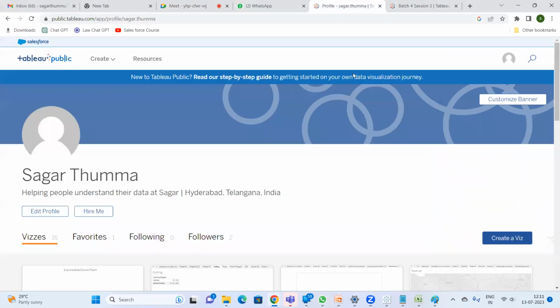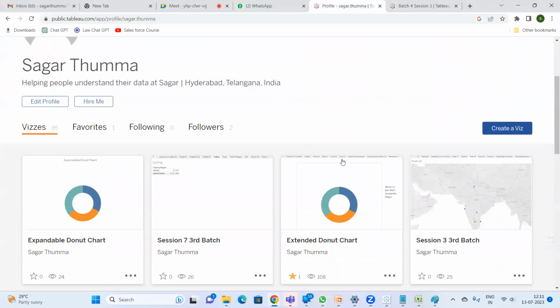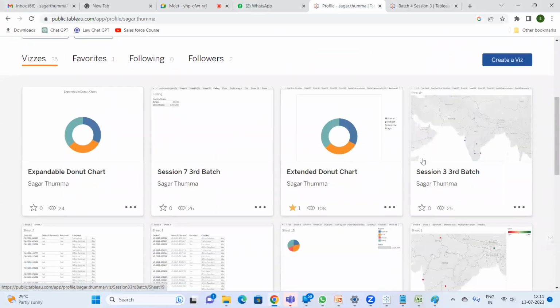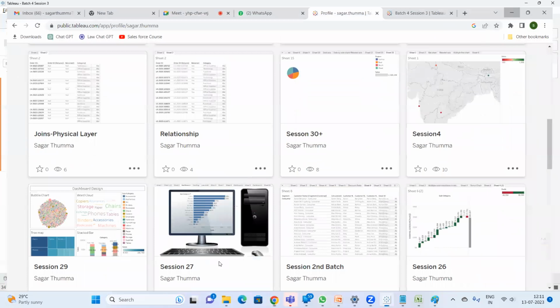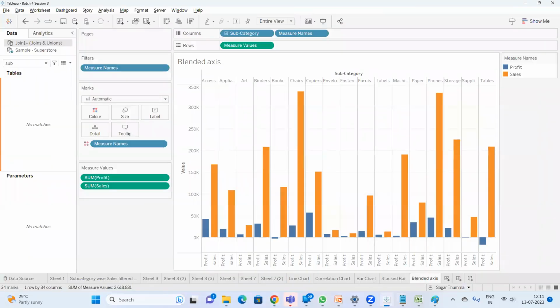No, it will be published in your profile. There are no locations as such. No, you can store it anywhere in your PC.